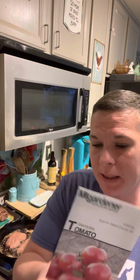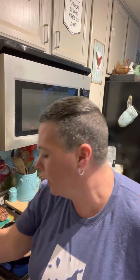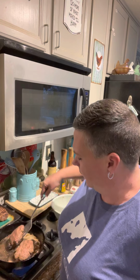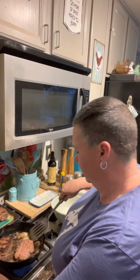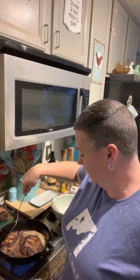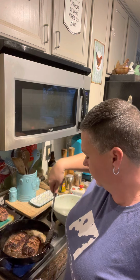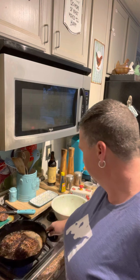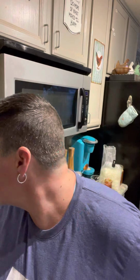Manitoba tomato. These are a very, very, very cold hardy tomato. And in our climate, where we live, it is very cold for most of the year. So I thought that would be a nice addition. Oh, and I already told you about the hyssop. So yeah, I was very excited when I got the mail yesterday.